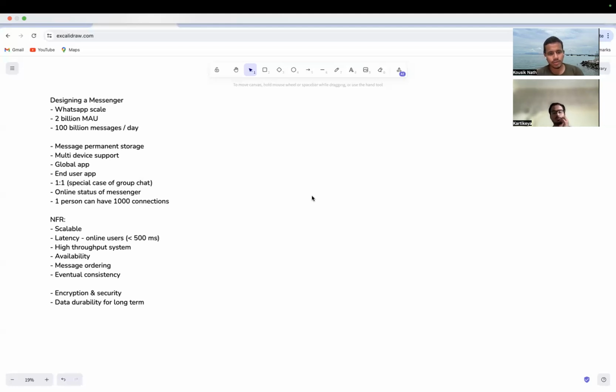So do we need to be concerned about connections, or can we just assume that the connections are there? Yeah, this number is not really important here. So the online status of Messenger, how is it different from WhatsApp? WhatsApp doesn't show you all the people who are online. You need to go to the chat and then you can see who is online.